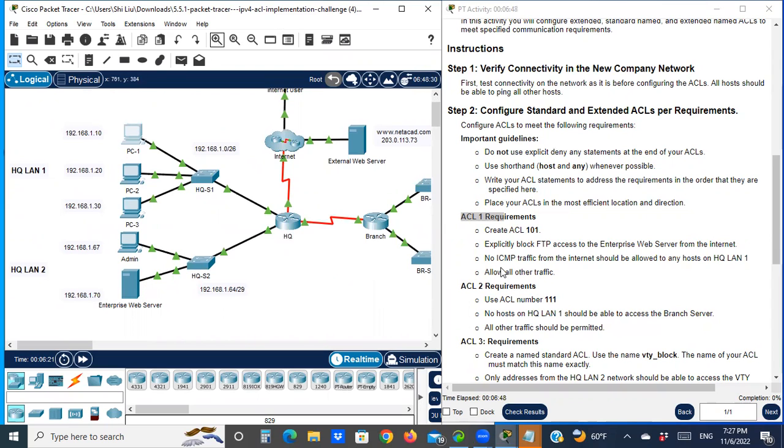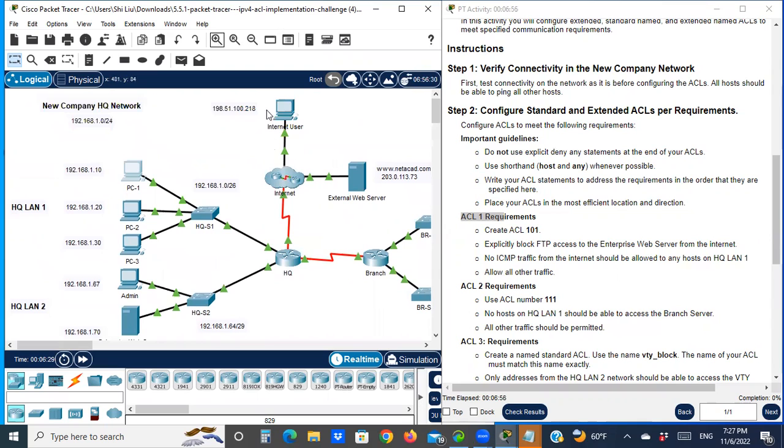And no ICMP traffic from the internet should be allowed to any hosts on HQ LAN 1. ICMP will be blocked from the internet to HQ LAN 1, this network.